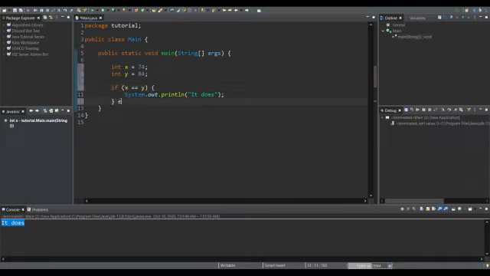But let's make it a condition. So else if, so this is like else, else if x plus 10 equals y, then you can print out x plus 10 equals y.